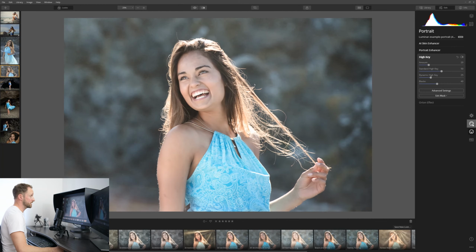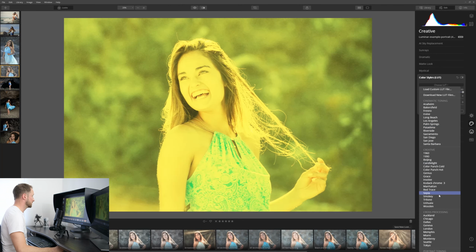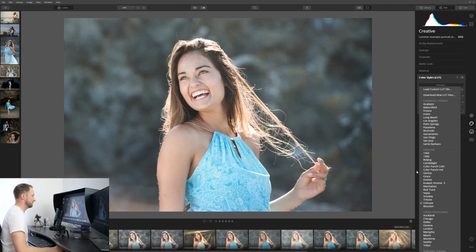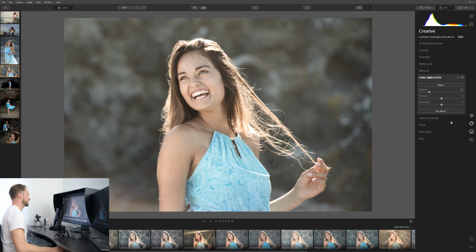We could also put a color grade on this by going to our creative look, color styles, choose a lookup table. Let's go for that. And what we can do is actually play with the amount. And I really don't want too much of this because it's kind of bleaching her face out. I like the color treatment, but it's bleaching her out a little bit. And she's got this beautiful color to her skin. In fact, I'm going to change it. Let's go for sepia on this one. Yes, I'm enjoying that. Okay. Let's say that photo of Sammy is done, and let's move on.